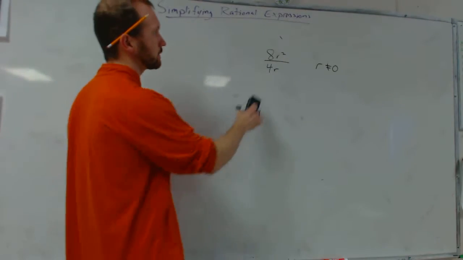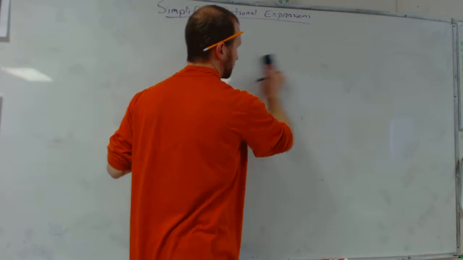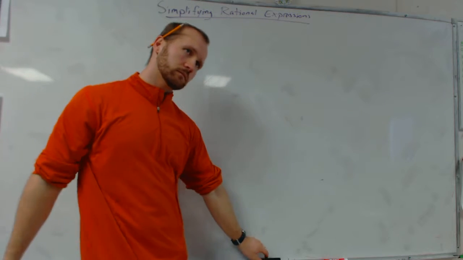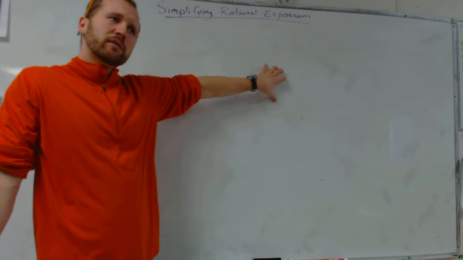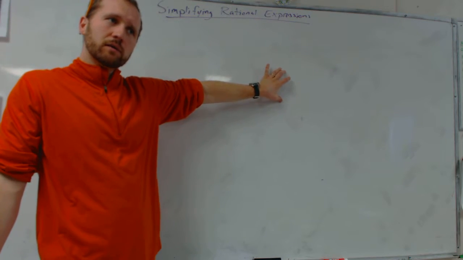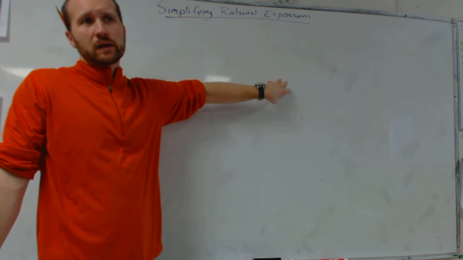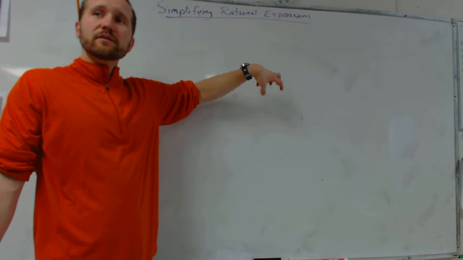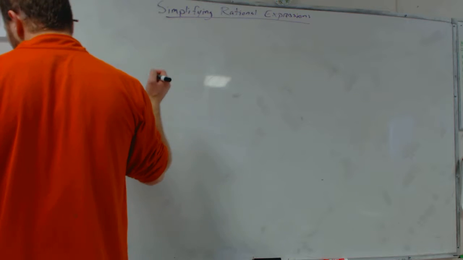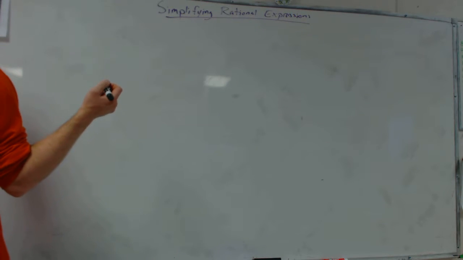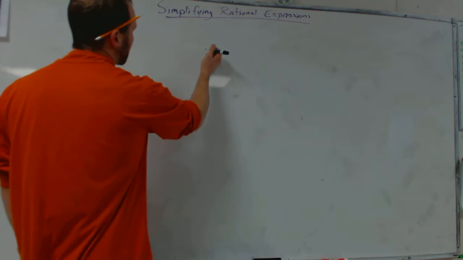Okay, I get it. The excluded value is saying what would make this fraction have 0 in the denominator, what would make our denominator 0. It's actually very similar to factoring. Now I get it. Okay, let's do another one. Again, I'm kind of going backwards. But let's do something like this.